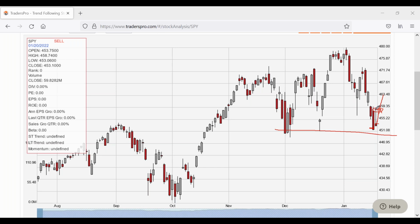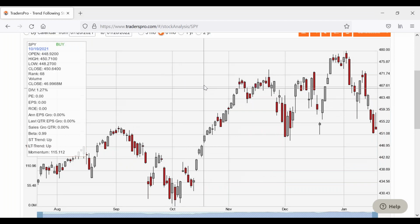And the sellers, which in this case were probably the professional traders, were selling into that. They said, all right, you want to buy? I'll give you something to buy. And they're giving them all the stuff to buy, and the market's moving all the way back down. Now it's at the lows of the day. We've already broken support. Look out. Look out. I think we're getting real close.